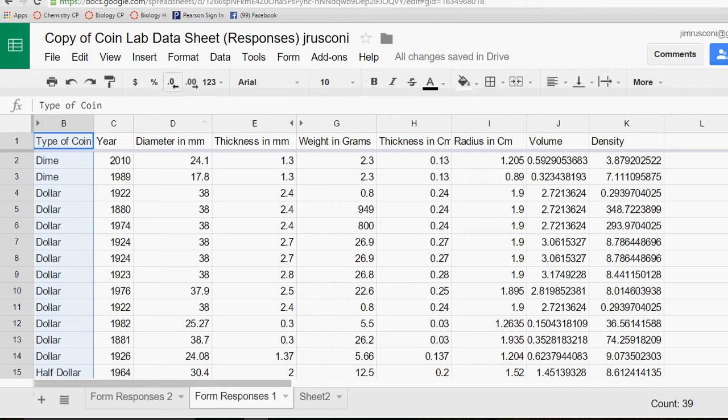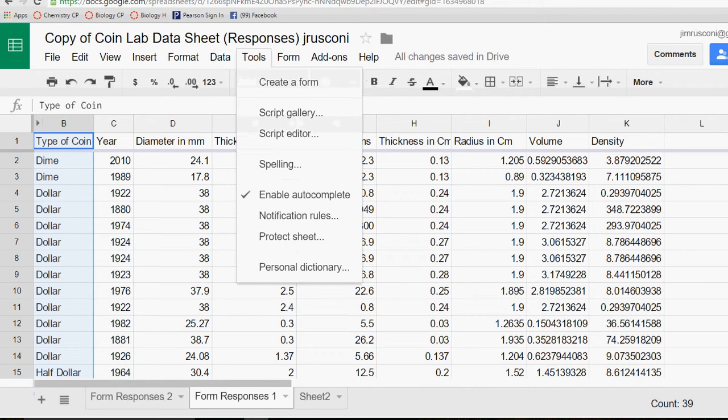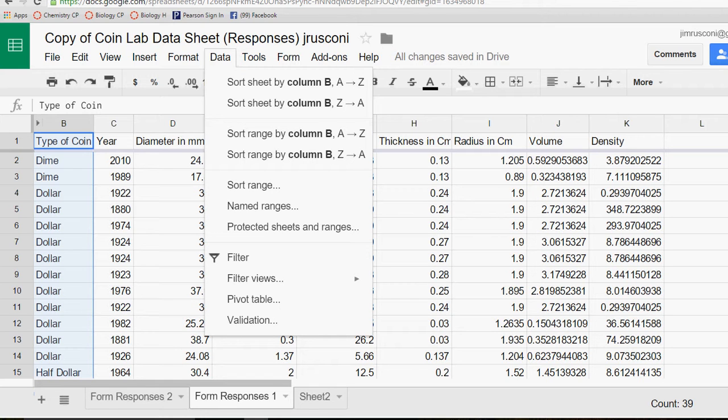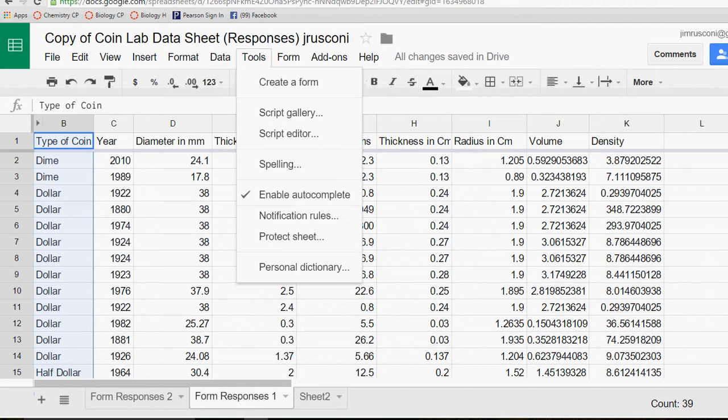Now, actually, it would be nice if you could sort the data by one column and then another. If this was Excel, you'd be able to do it. It would allow you to sort first by one column, then by a second column. But the bottom line is this does put everything together.